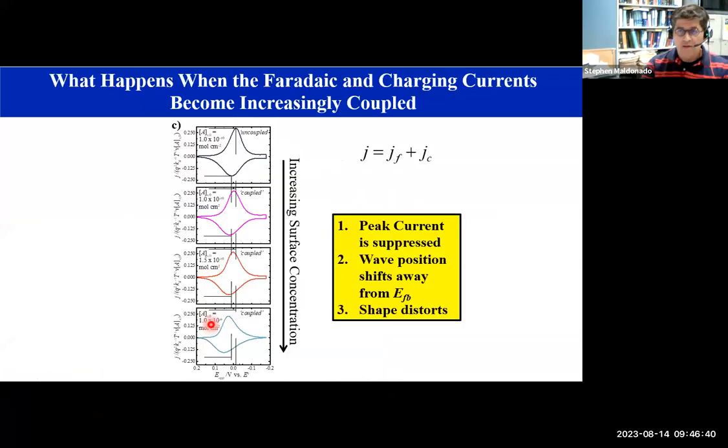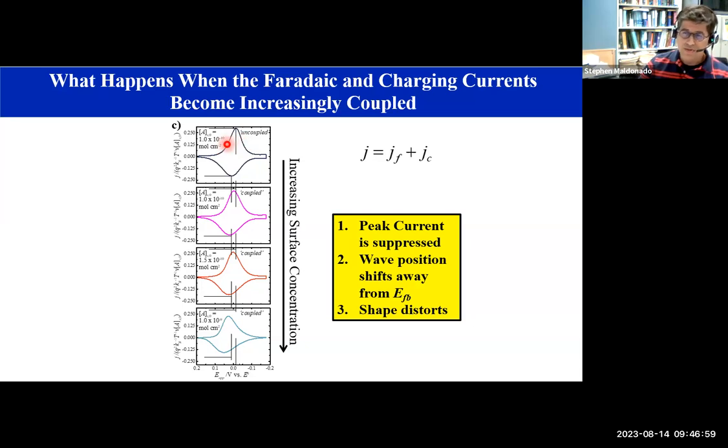What that means is if you have a system where you consider the first case where the charging of the electrode surface and the charging of those molecular layers, if they're totally uncoupled, if they're not related, you might predict for a certain set of conditions, you get voltammetry that looks like this.